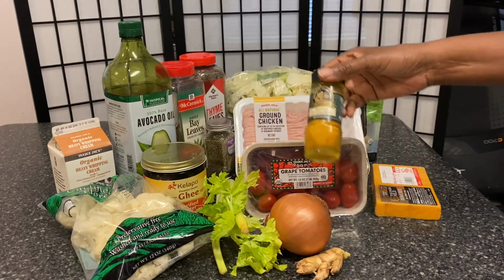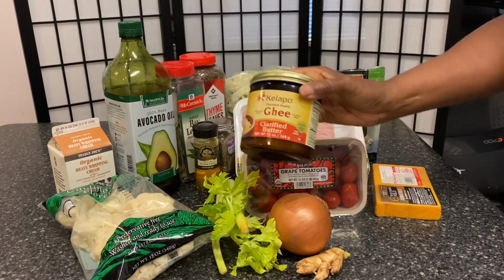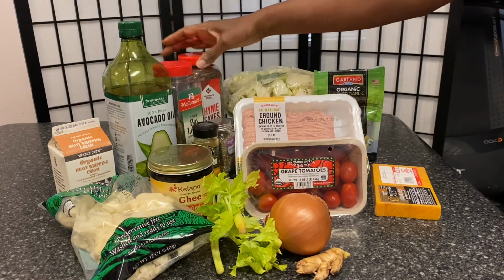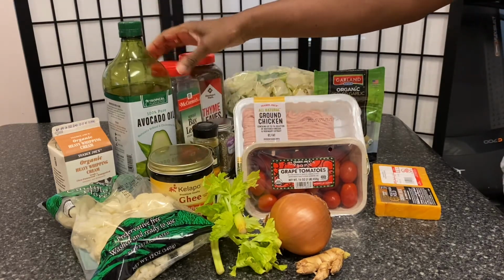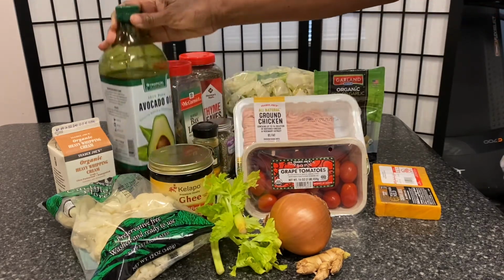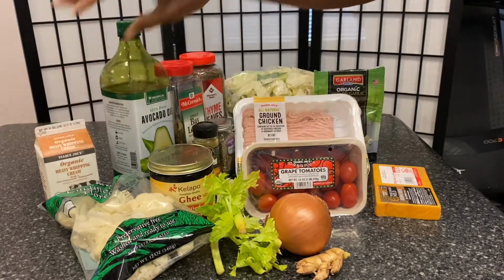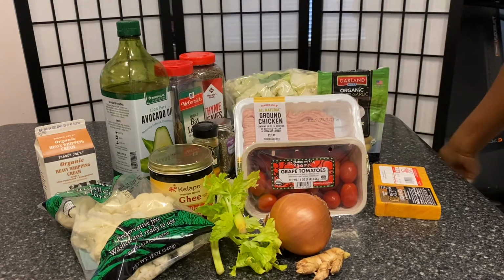turmeric, ghee, thyme leaves, bay leaves, avocado oil, heavy whipping cream, cabbage, and of course, cauliflower.